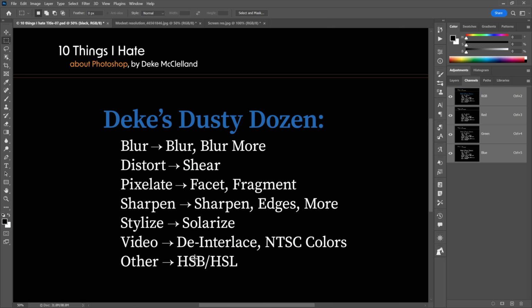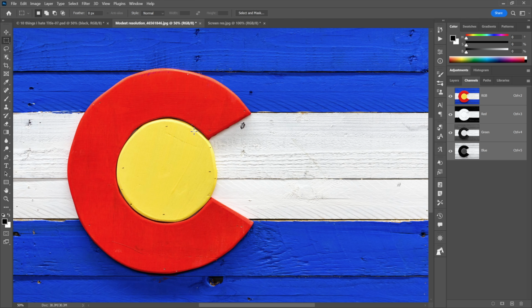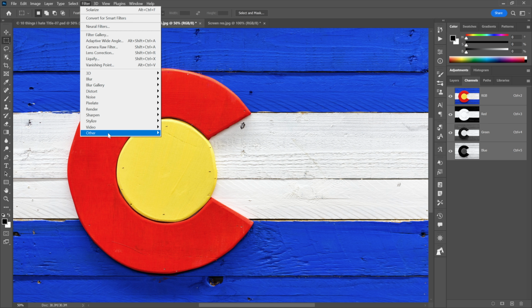And other, HSB, HSL. Well, why don't I just show you that really quick? I'll undo that last change, and I'll go up to the filter menu, choose other, and choose HSB, hue, saturation, brightness, HSL. I think it was hue, saturation, lightness. This is way long time ago. And there used to be modes built around one of these. I can't remember which. Now we just have RGB and CMYK and stuff.